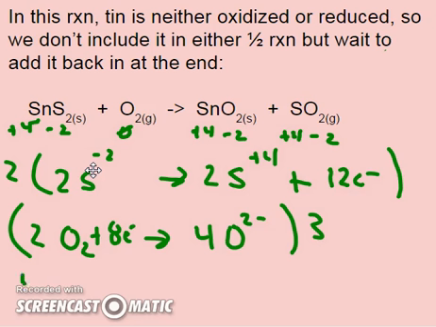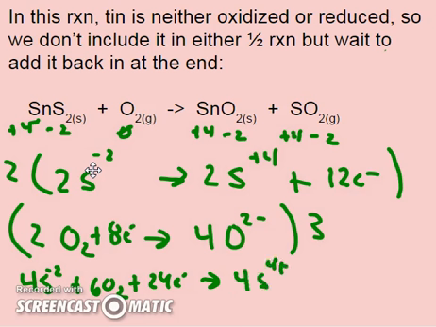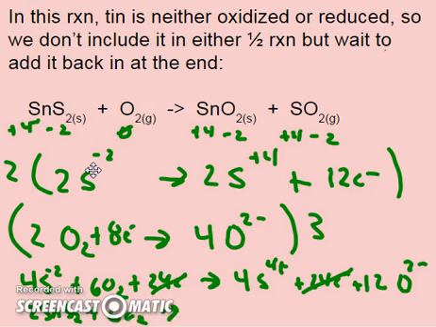So when I do that, I'm going to end up with 4 S2 minus plus the 6 O2 and 24 electrons. On the other side, that's going to double to 4 S4+ ions, the 24 electrons, and then 12 oxygen ions on this side. So when it's all said and done, the 24 electrons go away, and now we can look at bringing the Sn back in. So if I have 4 S ions, that means I've made 2 molecules of SnS2. The 6 O2 just remains as is.